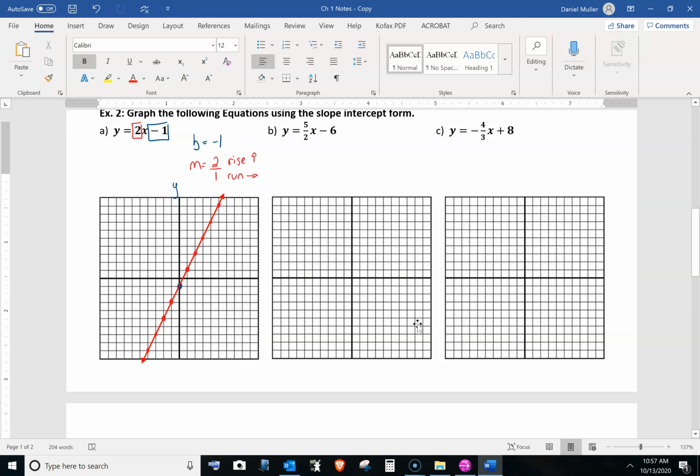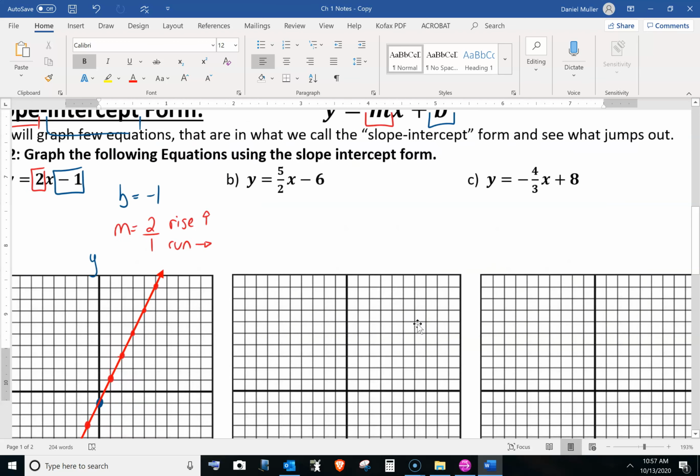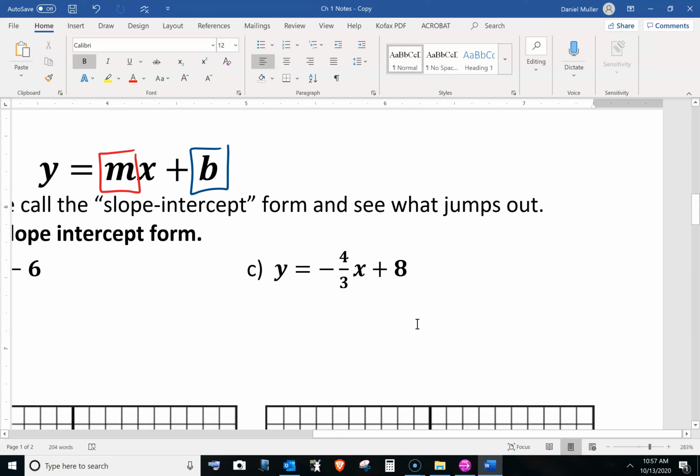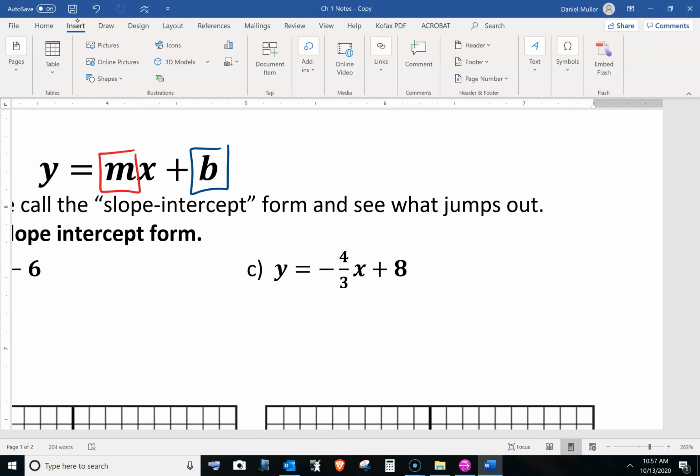Now, just as a reminder, it might be worth noting, maybe I can do this over to the side here, that when we have our rise and our run, and remember that's our slope, which we say letter M. Now, if it's a positive number, we go up, and if it's a negative number, we head down. Over, and if it's a positive number, you get to go right, and if it's a negative number, then you go left.